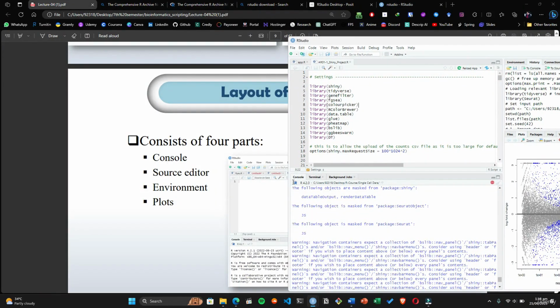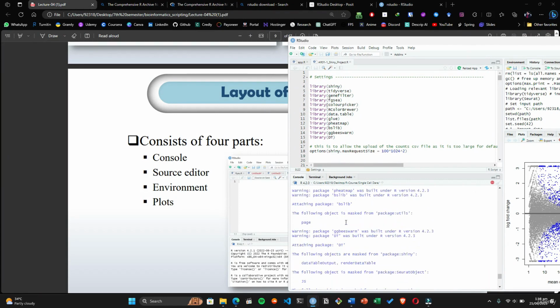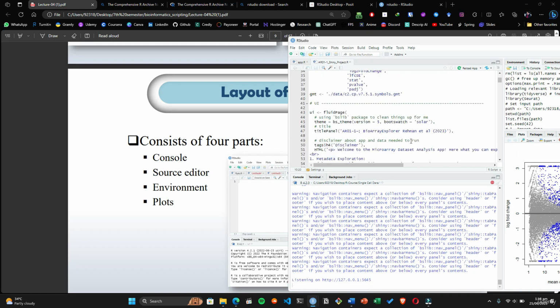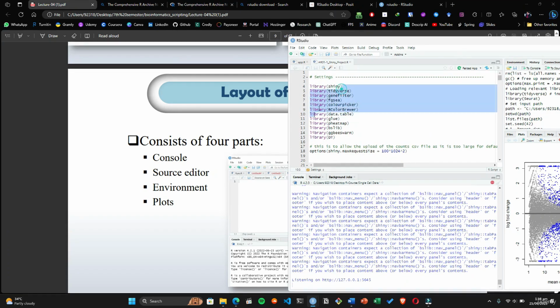So here is the console that is written here. You use this console to navigate the functions that are already listed. Here is a listing of the app that we recently ran, and then there is a source editor. If you are currently coding, there is a section where you write code, called the source editor.